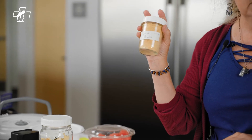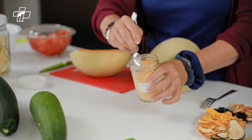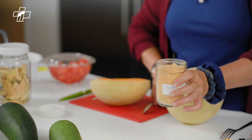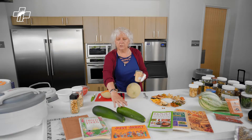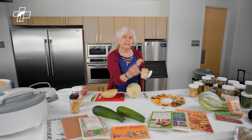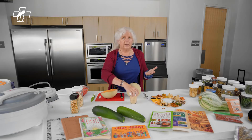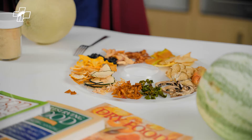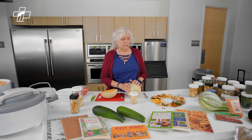Especially with hard squash, you can powder it down, and you've seen the powders in stores. But if you have a squash powder, you can sneak that into anything and your family doesn't need to know you're making them healthier. When you dry things, it concentrates the sugars naturally in the food, so even zucchini will have a little sweetness you won't find when tasting it raw. The main things lost in this process are vitamins A and C, but those are easily obtained from other sources. Otherwise, you've got a very versatile product with just a little bit of effort.